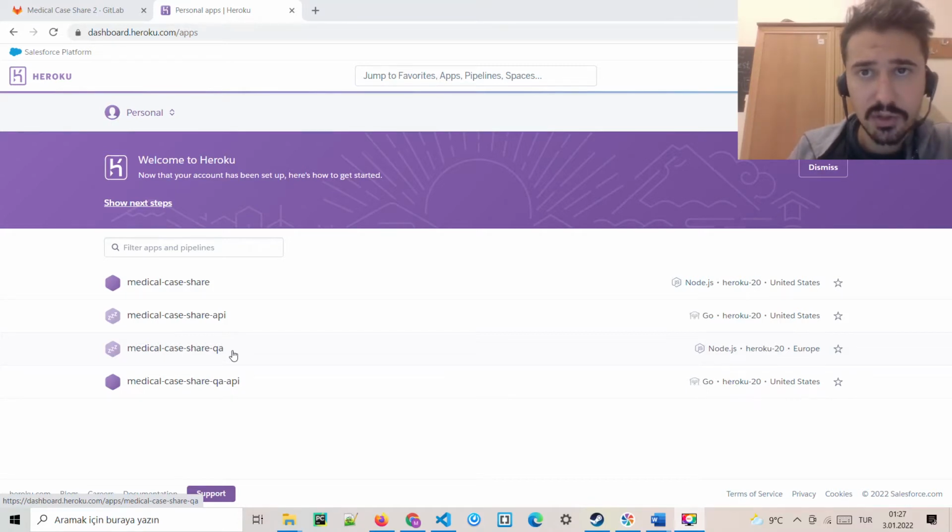When something changes or some developments are done in the front-end side or back-end side, they are deployed to these 2 first. When these developments are tested and they pass the tests successfully, we deploy them to the real production environments. So we also have 2 pre-production deployments.